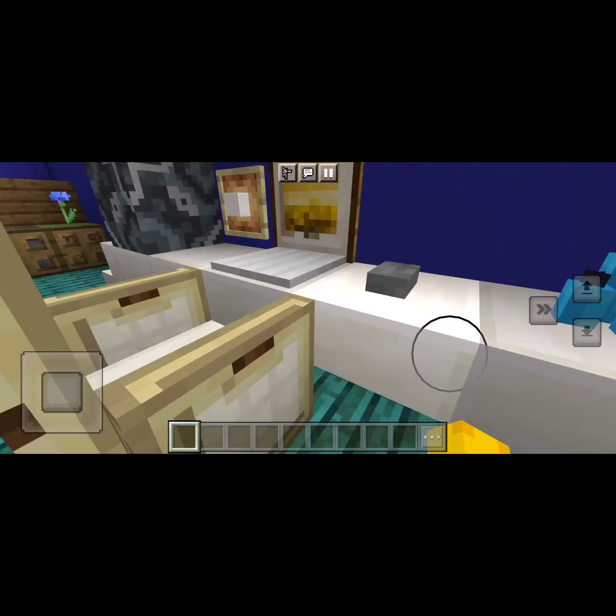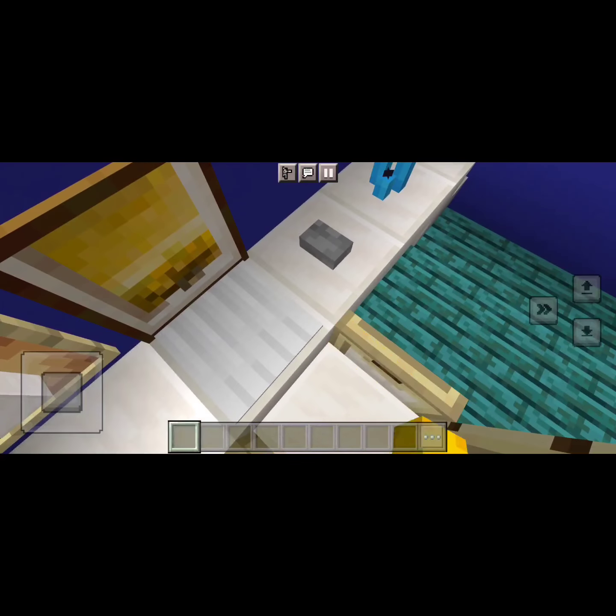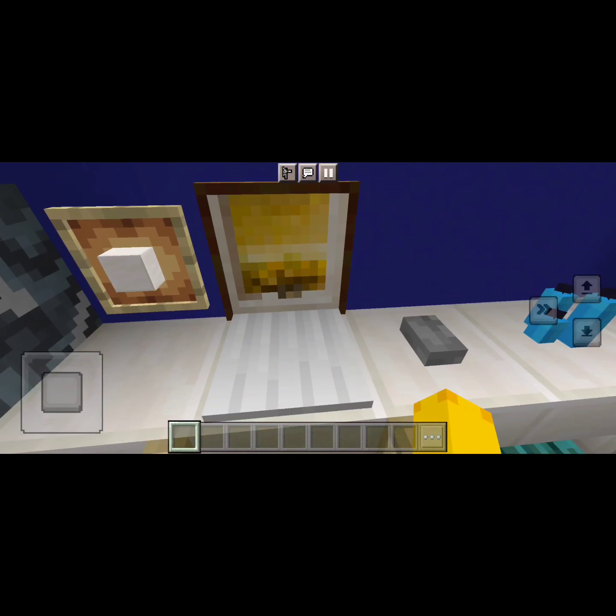I made myself a gaming area. This is how I get in there. It's kind of tiny. This is my PC. Candles. My mouse. And I don't know what this is. I just thought of something random.